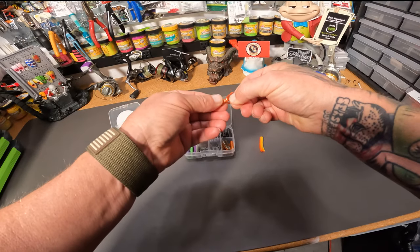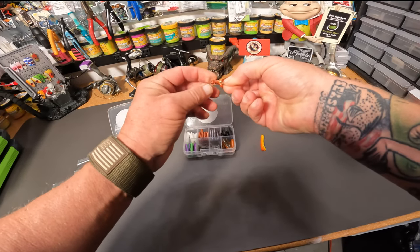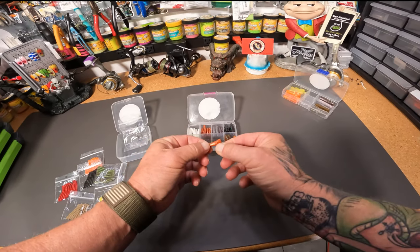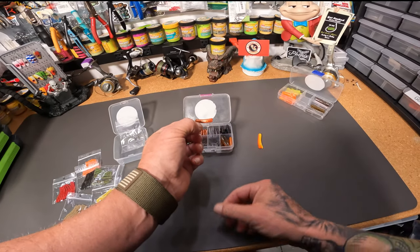You slide it in there all the way up to the top and then push that little eyelet through. And there you go. Perfect little micro jig.